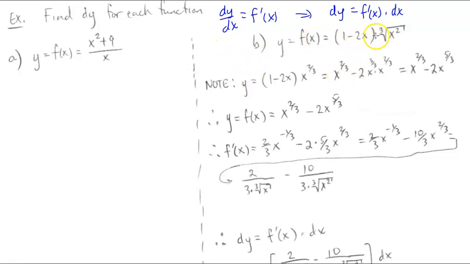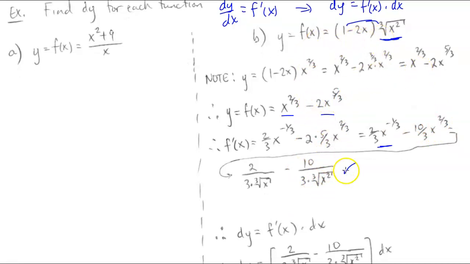So for this function, of course, I've elected to change this cube root of x squared to fractional exponent form so that I can distribute it across both terms here. So I can just use the differentiation rule, the power rule, to be able to do that. And of course, now just take the derivative of both of these terms. You see, once I do all that, I end up with 2/3 x raised to the negative 1/3 minus 10/3 x raised to the positive 2/3. And then I just put it back in radical form because that's how it was given to me here.